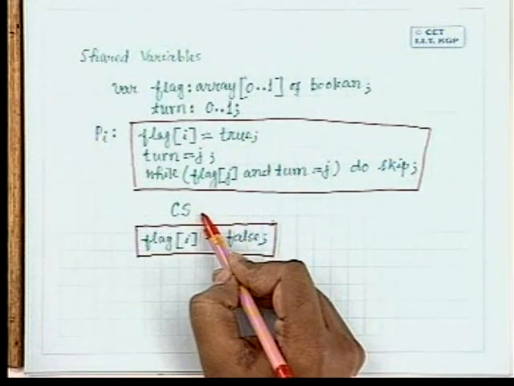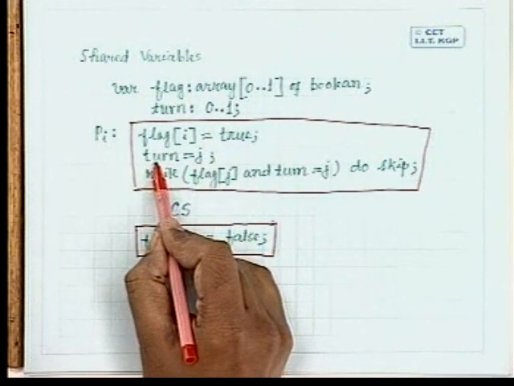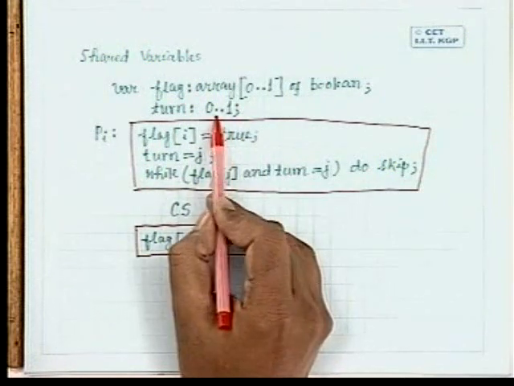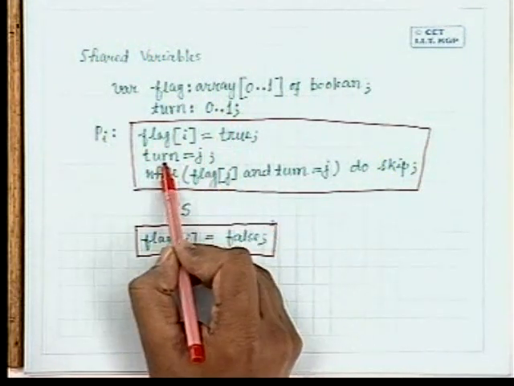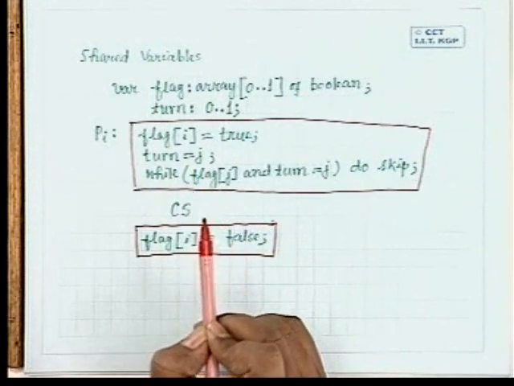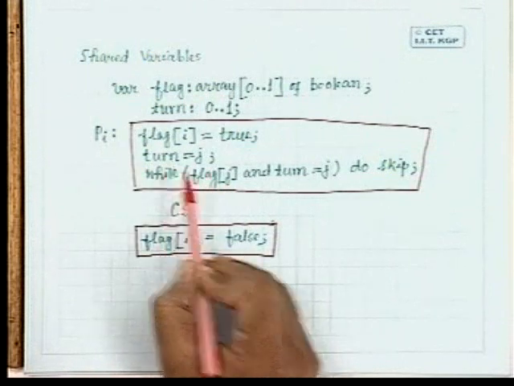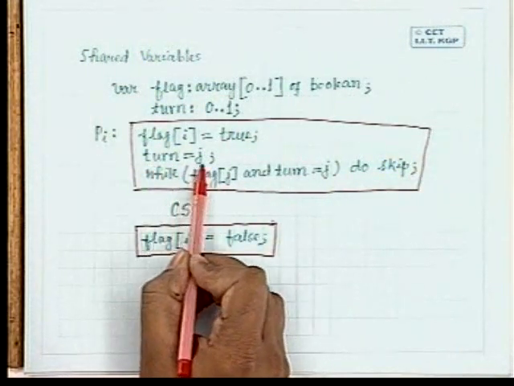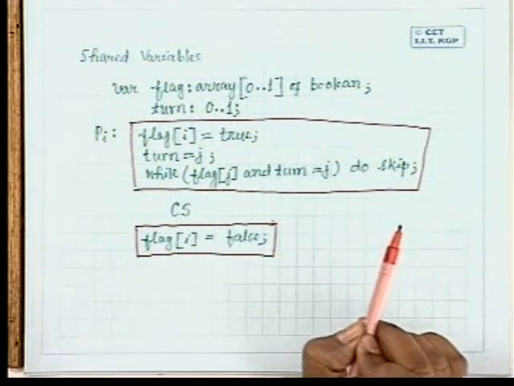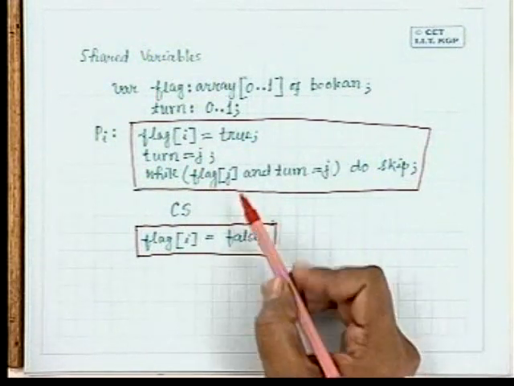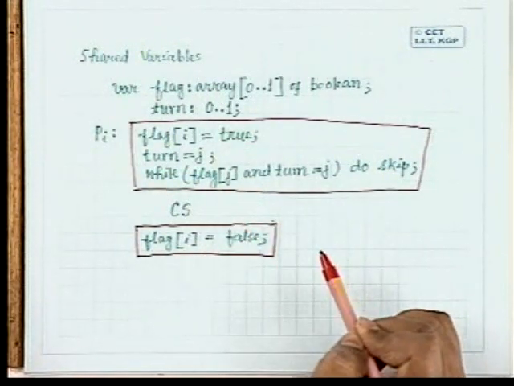Now, how is this while loop broken? We have said that turn is a shared variable which can take value either 0 or 1. And this being a single variable, it can assume only one value at a time, depending upon which process, whether the ith process or the jth process, executes turn equal to j or turn equal to i first, last; that value will be retained. And accordingly, either the ith process will enter the critical section or the jth process will enter the critical section.